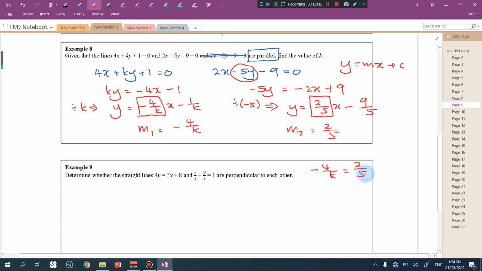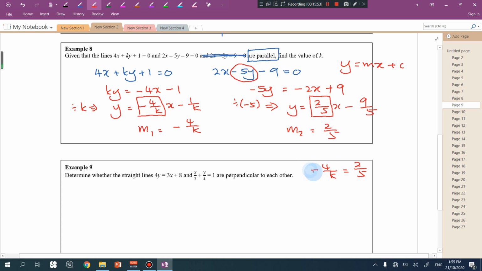So we can just do cross multiplication. And then some students get confused, because they don't know, they might think the negative is together with 4 or together with k. It's up to you. If you feel confused, you can write this way, or you can bring the negative go down. It's all up to you. You get exactly the same answer. You can assume that the negative is beside the 4, or assume that the negative is beside the k. Both will give you exactly the same answer. In this case, I will just assume that the negative is in front of this 4.